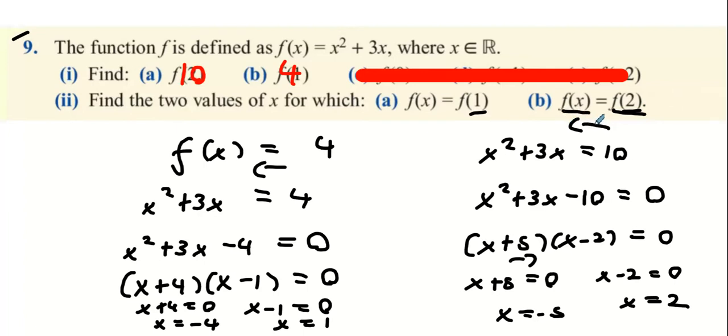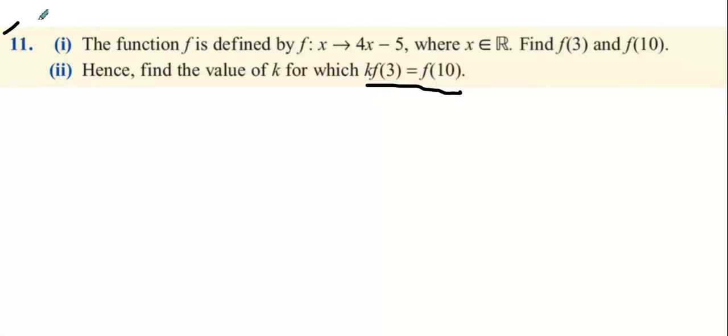Whatever fx is, that's fx in this particular question. That's why x squared plus 3x appears directly underneath the fx. Whatever f2 is, we calculated f2 earlier and the answer is 10. 10 goes underneath. It says find the 2 values. 2 values means quadratic equation usually. And I'm looking at a quadratic equation, so I'll just solve the quadratic equation. Okay, good question though. Not the only one that wants to know that.